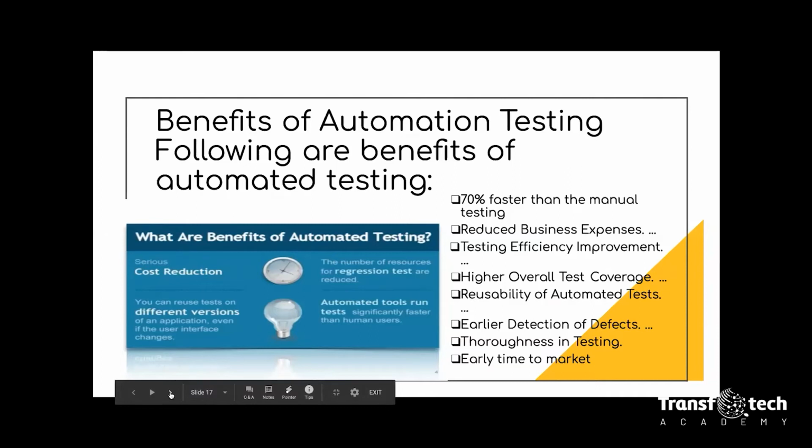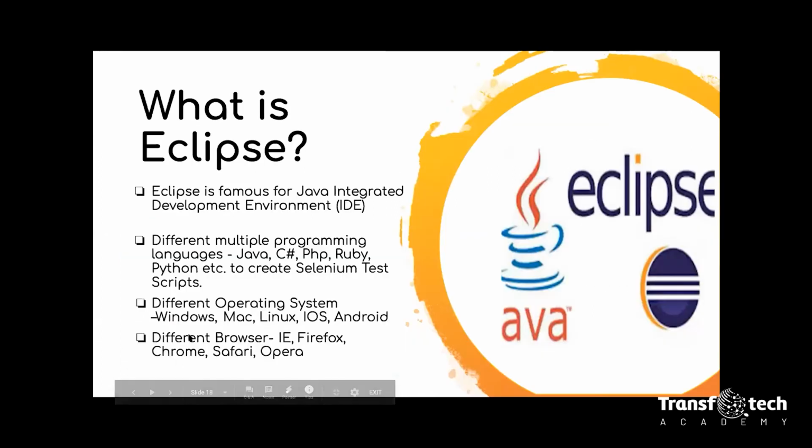Now I'm going to explain what Eclipse is. Eclipse is an integrated development environment, or we can say IDE. It is mostly written in Java. The main purpose of it is developing Java applications. However, with the help of a plugin, it can also be used to develop applications in other languages. It is a cross-platform application that can be used on Mac, Windows, and Linux. Alternatives to Eclipse are NetBeans and IntelliJ.